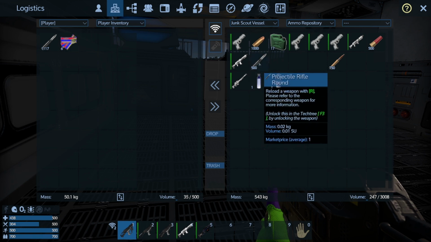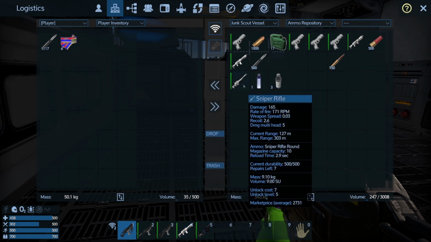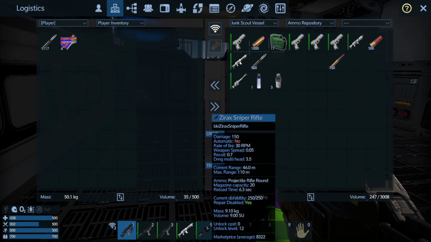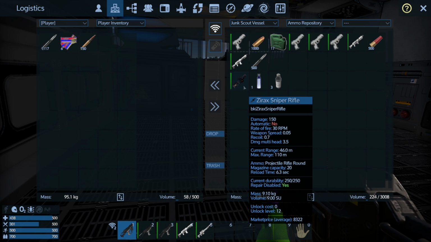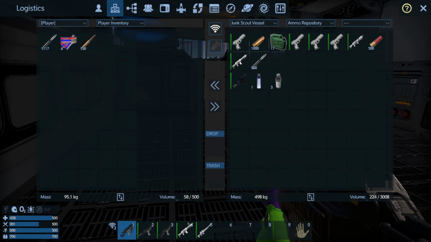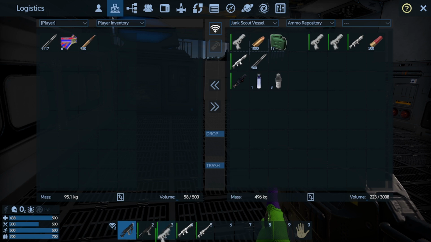I only need projectile rounds because that's all I have. There's guns in there for you. I already have an assault rifle. And a sniper. Okay. I have a Xerox sniper, though. Well, this sniper... Yeah, but that's better. Yeah, I was going to say. Because the Xerox is only 150 damage. This sniper is 165. Better fix my canopy. I guess I'll take a pistol, too.